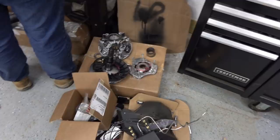Oh my god. Check out those sweet Wildcat clutch parts. I wonder what those are for.